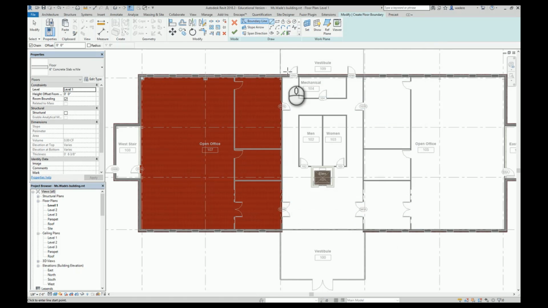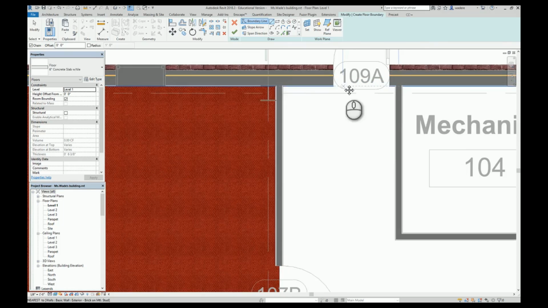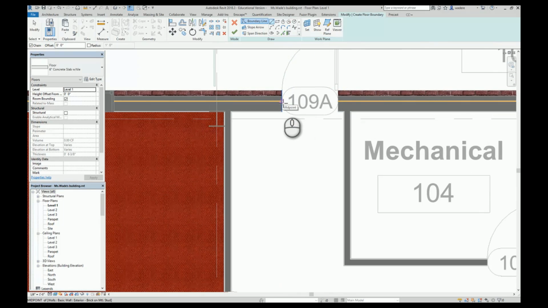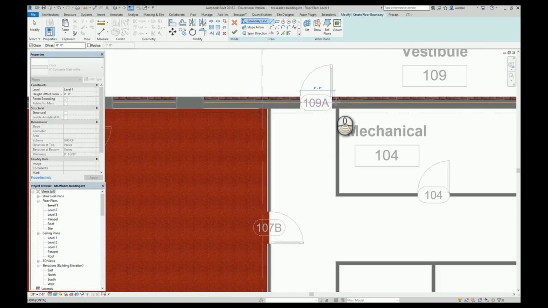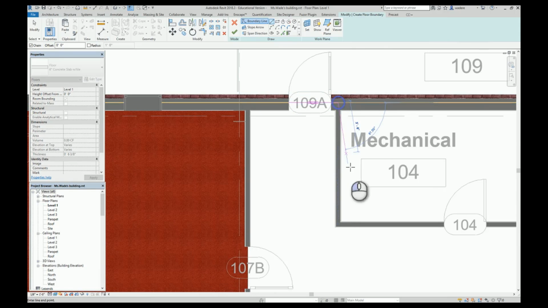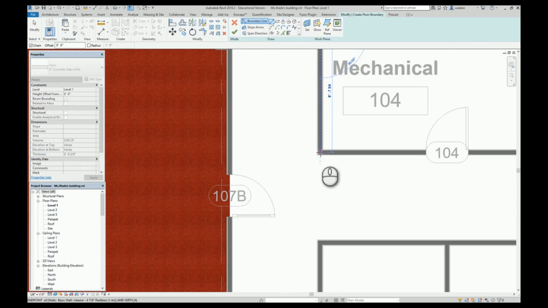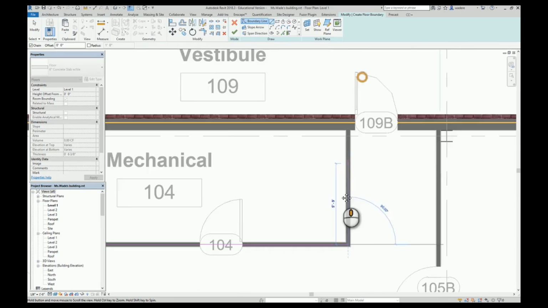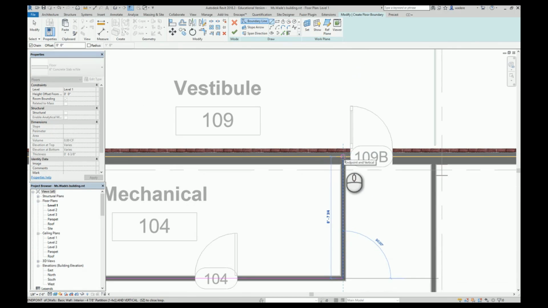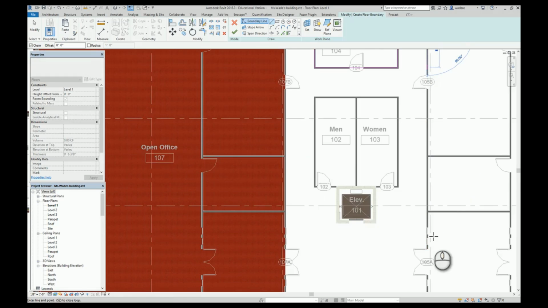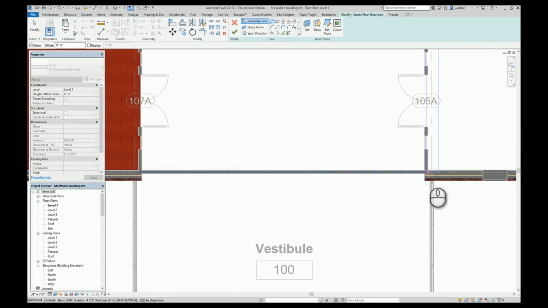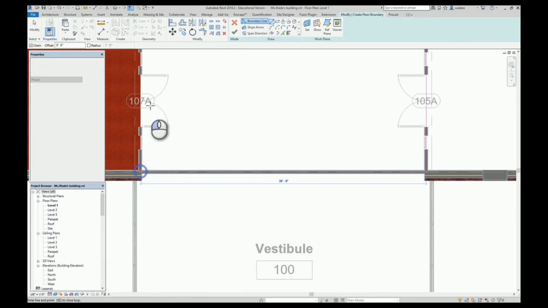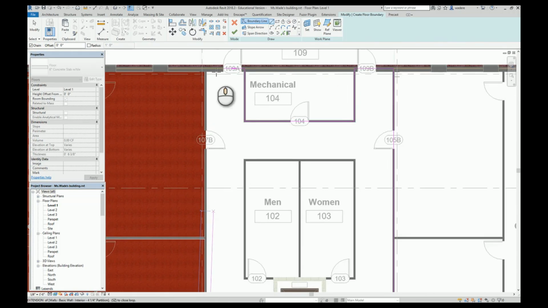Now I'm going to have to be a little more careful here with my outlining, because again, I want to go to the midpoint here, and I'm going to go here to the midpoint of my mechanical room, and I'm going to go to the midpoint of my door, and I'm going to go to the midpoint here. I'm going to come back to the midpoint here, and I can always adjust these later if they don't come in exactly where I plan them to be. And I'm going to come here over to here and back up again.